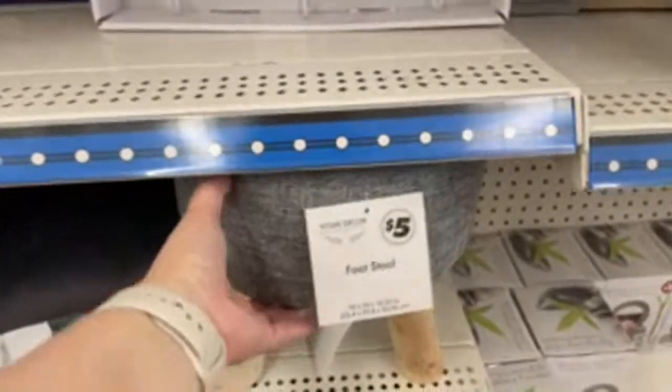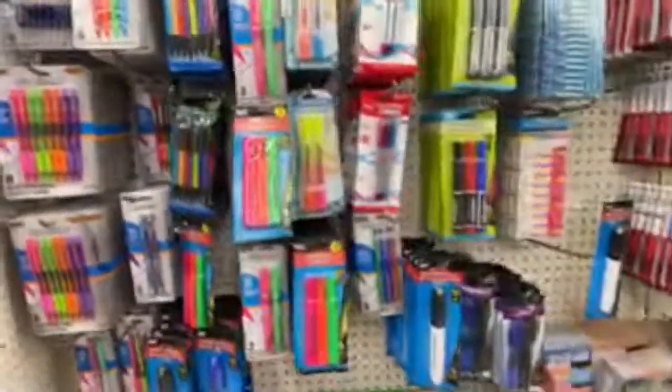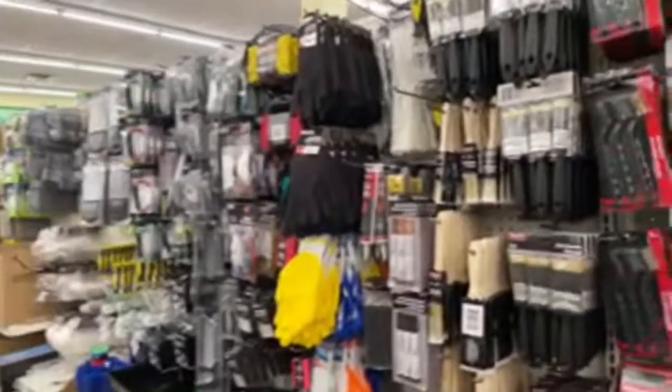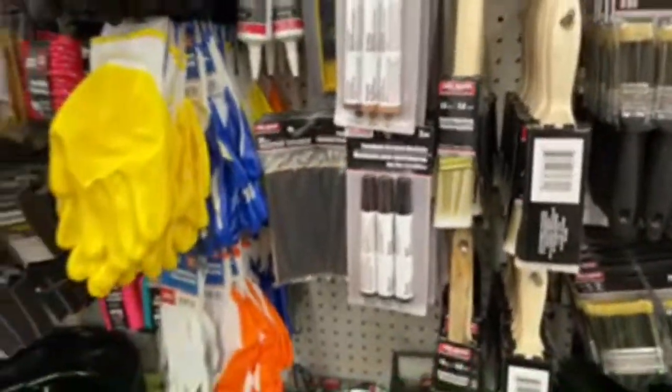This is another thing I thought was really cute — this little footstool, super cute. I don't know about these floating shelves. It kind of annoys me that they have this in the store when we have Five Below, but it's also kind of nice to just see what they have. Our store has always carried Sharpies, so that's a lot of fun. If you have a dog — or a cat too — these things are so amazing and they're not cheap. They have a lighter set and then a bigger set.